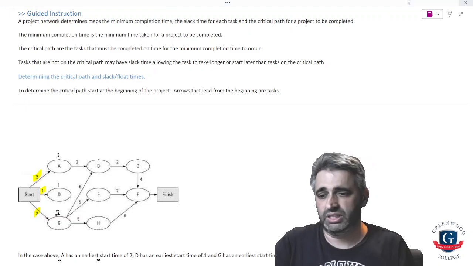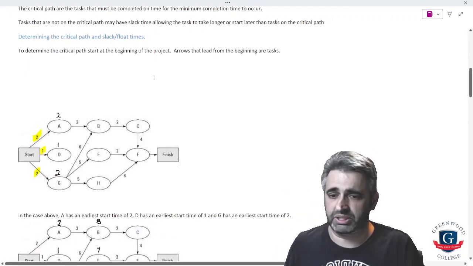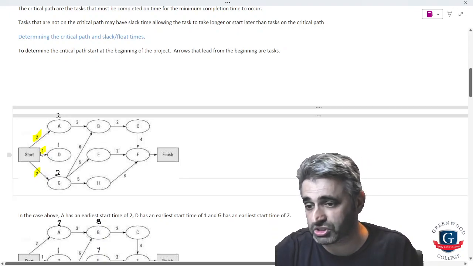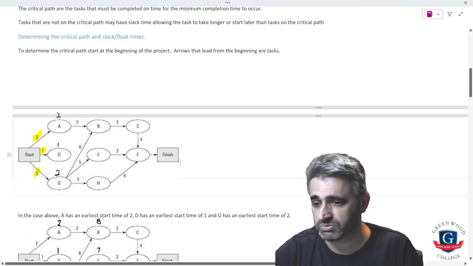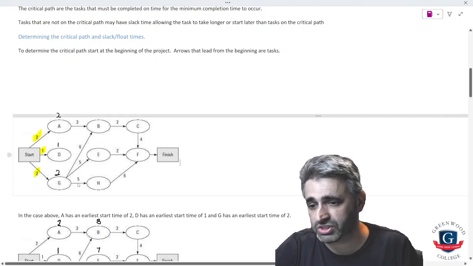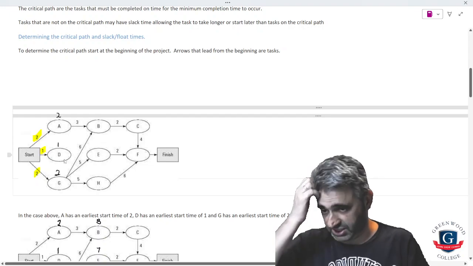So here we go. In our first step, we know that to get to milestone A requires this task to be completed. So that milestone will be reached at 2, this milestone will be reached at 1, and this milestone will be reached at 2. And as soon as that milestone is finished, these 3 tasks can start, and when all the tasks leading up to this milestone are finished, that task can start.